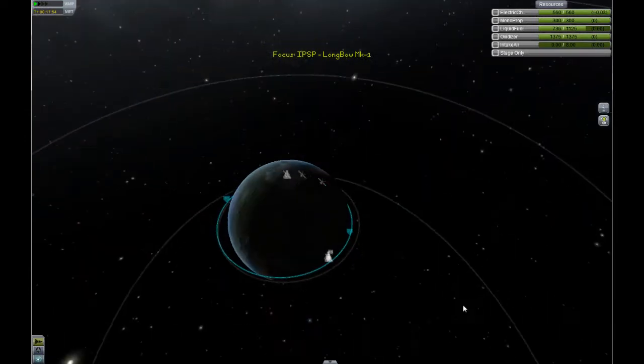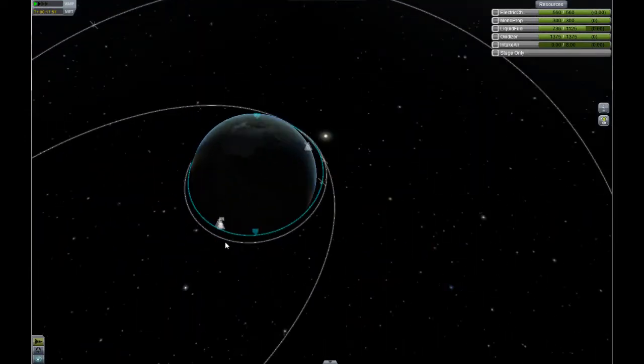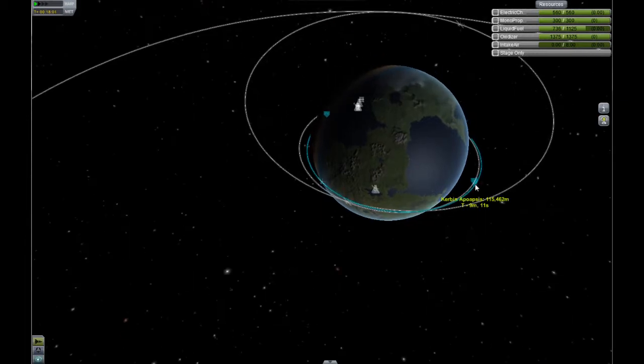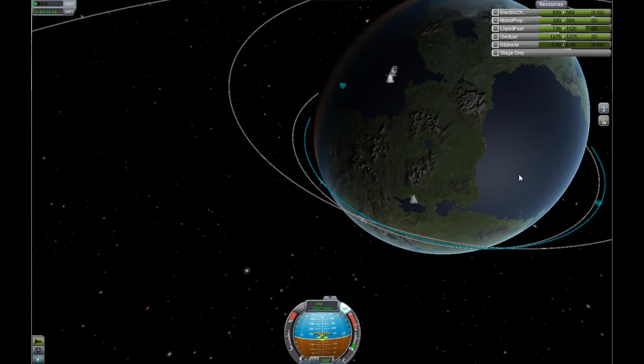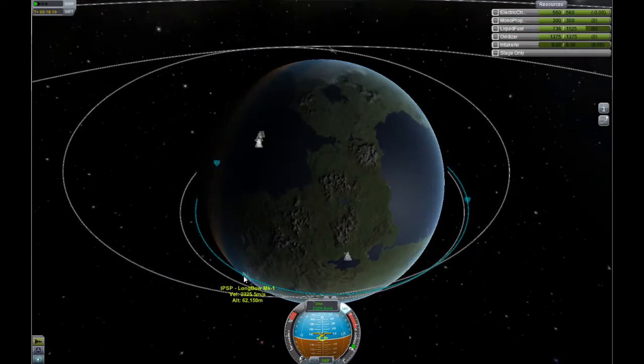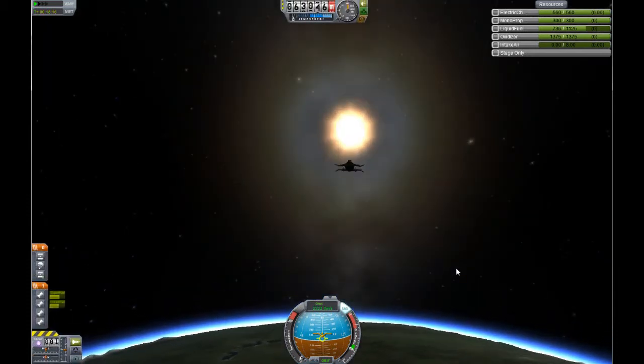Let's check our orbit. Where are we? Okay. Holy shit. 100 and... Oh, keep an eye on that. I don't want to flip out. Wow! My jet engines have got me all the way up there. Are you serious? Damn. That's new. Never had that happen before.